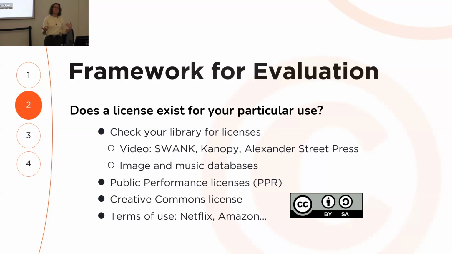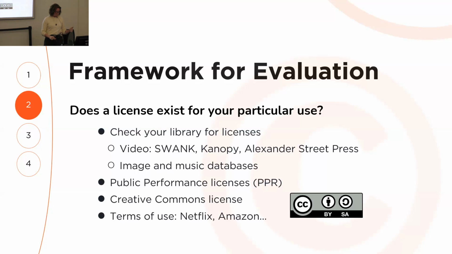And I've linked to the Creative Commons webpage too, so if you want to learn more about what each of the codes mean, it tells you. It also has a tool to walk you through, depending on what you want your use to be, what license they would recommend for you.